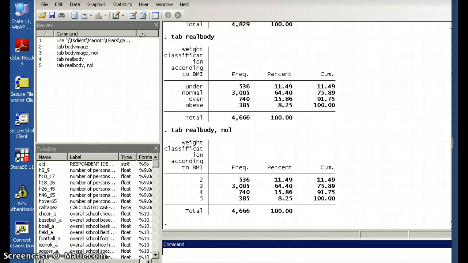So if, for instance, you want to compare two of these, if you wanted to compare body image and real body, you would be able to do that by making your X variable your row and your Y variable the column. So for instance, you would type tab body image, which is your X variable, and then real body, which is your Y variable, and then row column.